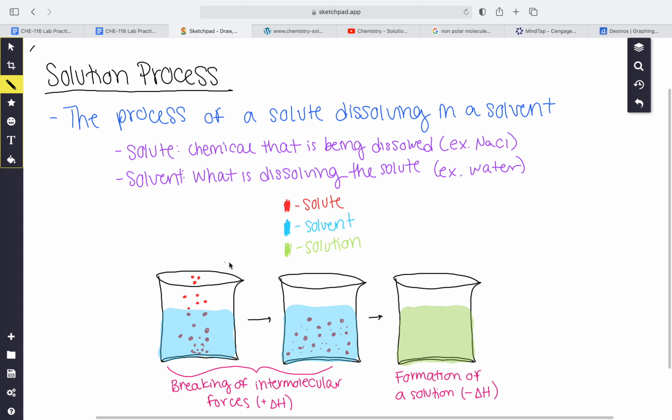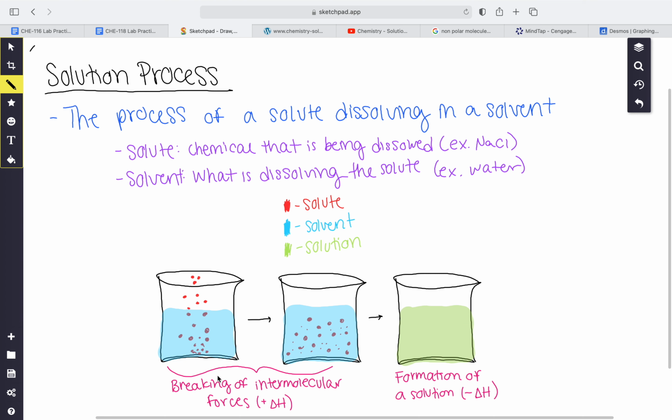So anyway, back to the pictures. We have our solute going in, and our solvent is the blue thing, which I guess you could say is like water here. And then you mix those together. You can see there are slightly smaller pieces, so they're slowly starting to dissolve. The bonds are slowly being broken, but then once everything is completely dissolved, you get your solution. Most of the time there's no weird color change. I just did the color change because it shows it a little bit better so you can see what's happening.